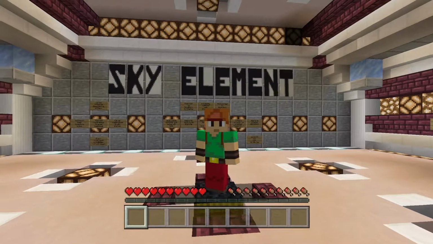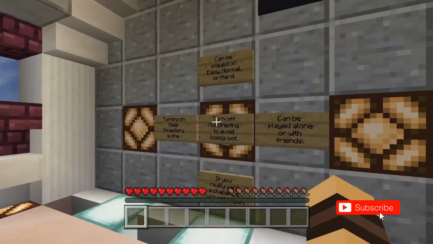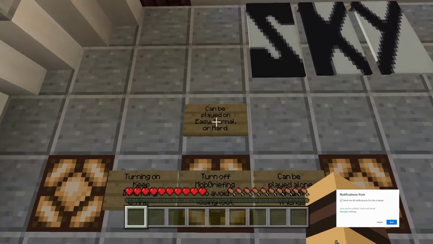In today's video, we're going to be playing a map called Sky Element, and this is a downloaded map. It can be played on easy, normal, or hard. I'm playing on normal.